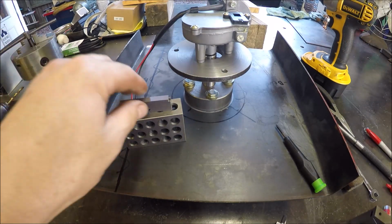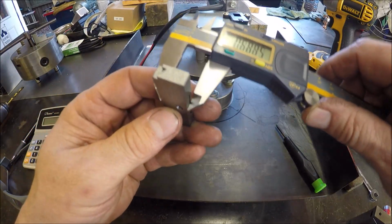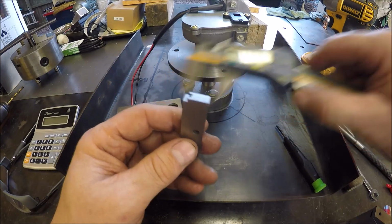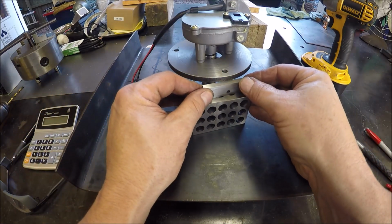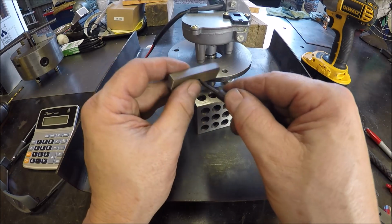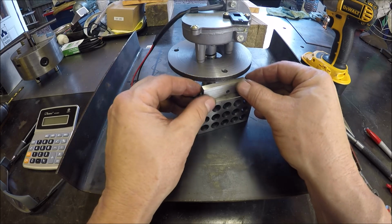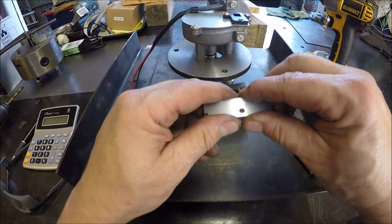2.619. See how we are with this. That's 2. So this would be 2626. So this is reading a little bigger than... and you could probably even build a bunch of gauge blocks. Get you stacked together if you wanted to.